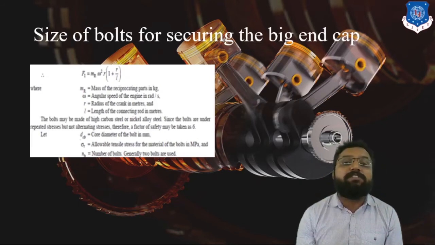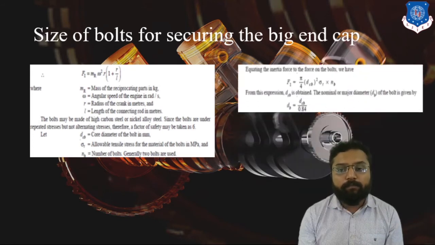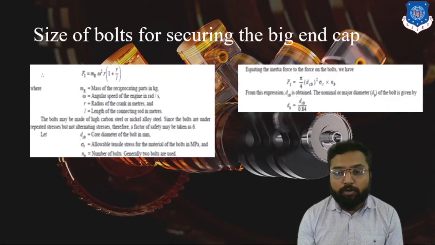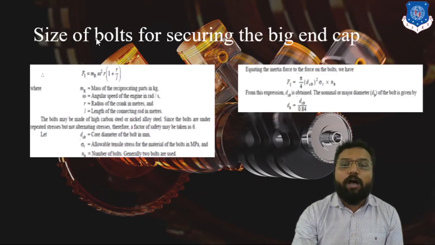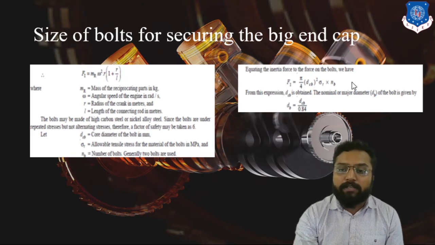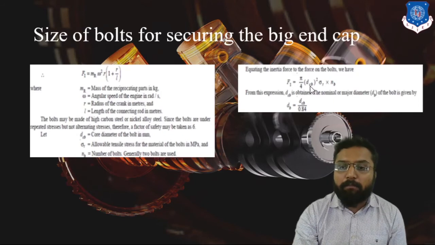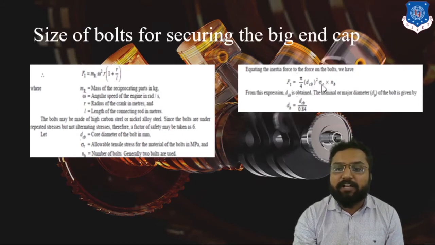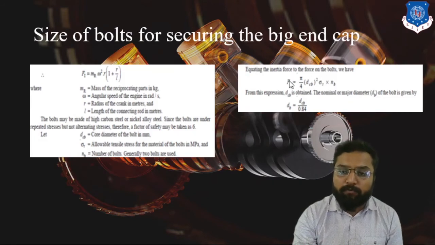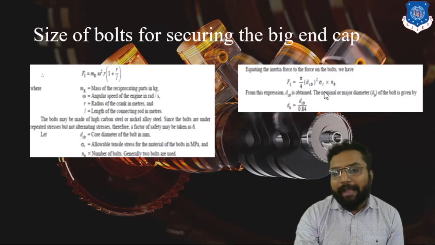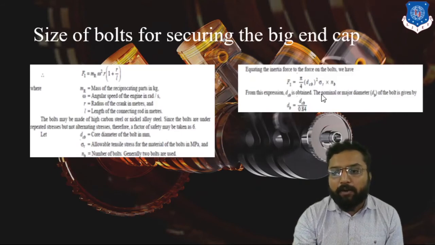After this, we design the size of the bolt of the big end cap. These bolts are subjected to shear stress — the shear stress tries to shear out the bolts. The bolt cross-section area is π/4 × d², where d is the diameter of the bolt. The force generated due to the reciprocating component directly tries to shear out the bolts. With the bolt diameter DC, tensile strength σ, shear stress, and two bolts, we can find out the diameter of our bolt and ultimately the nominal or major diameter.